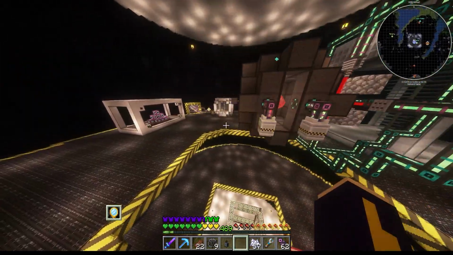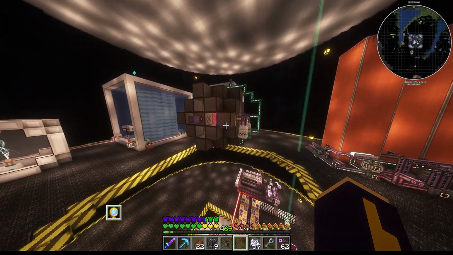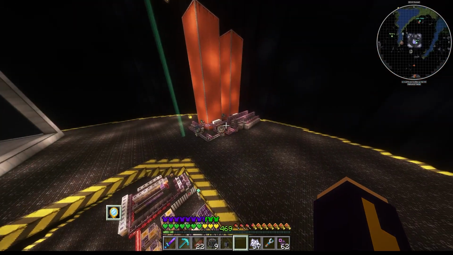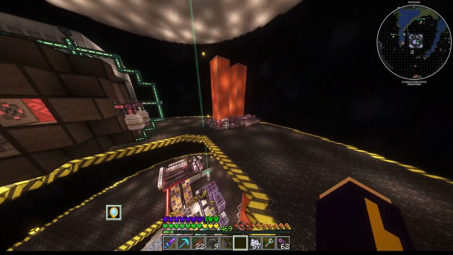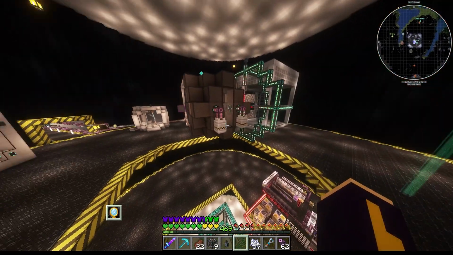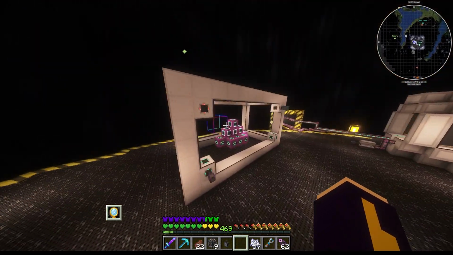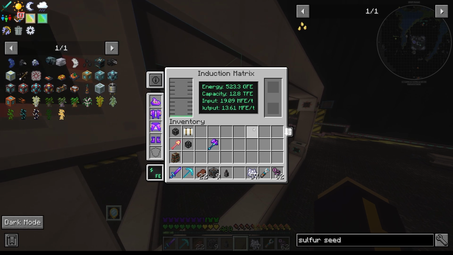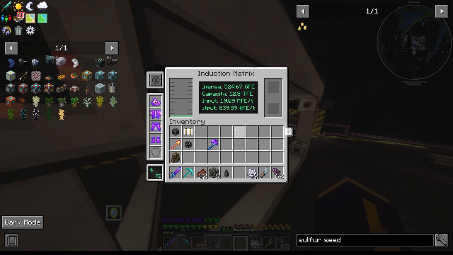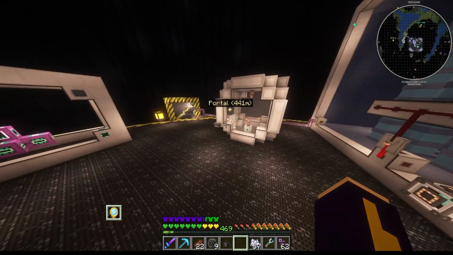But just like that, guys, we got the main thing done, have everything set up, kind of walked you guys through the process on how to do that, and talked a little bit of how you could improve this. As you can see, if we take a quick look over here, the one reason why I do like the induction matrix is because you can see how much energy you are inputting and how much you are outputting, which is pretty nice.